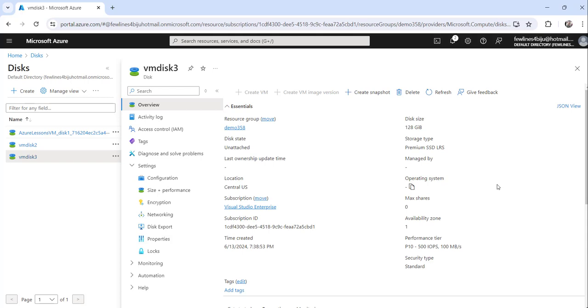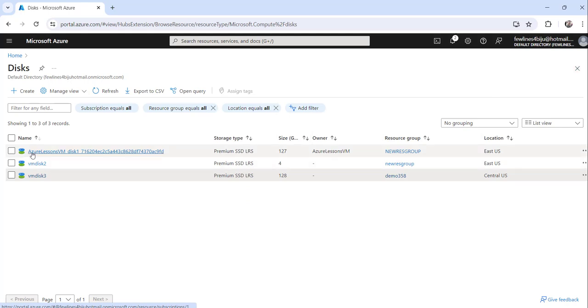And make sure that once you have decided to delete the disk, you have a proper backup, you have everything, then only you should decide for deletion. Now why I am telling you this disk state is important, because it is Unattached, so we are able to delete it. Now what we'll do, we'll try to delete another disk.